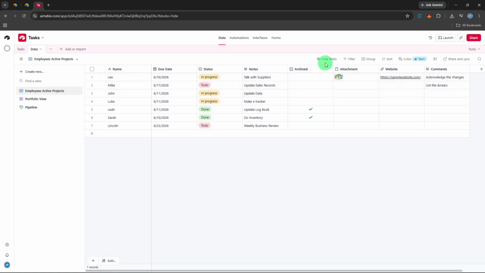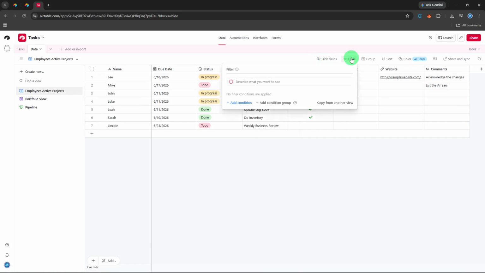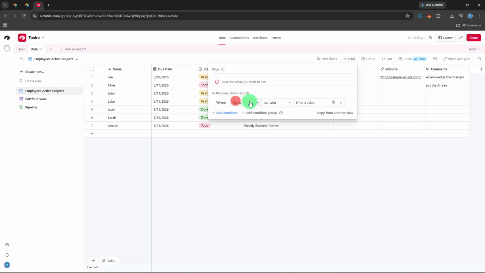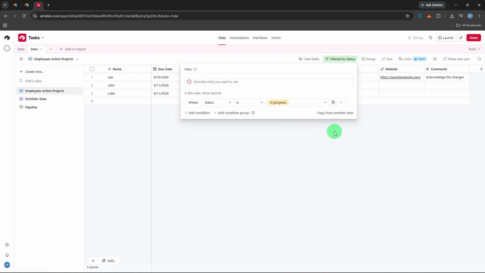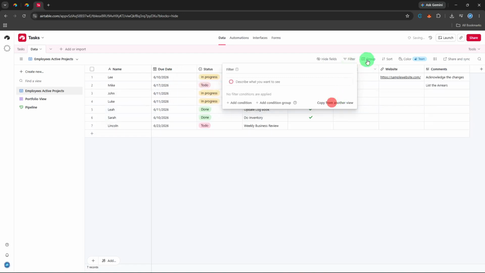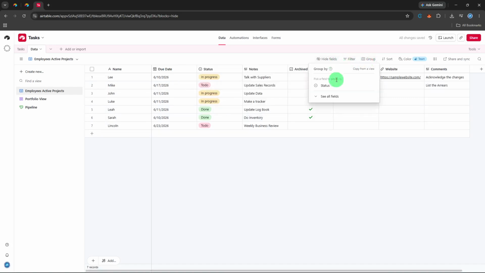Next, update the filters. Filters control which records appear in your view, so you can narrow things down to only the most relevant data. If you want to see only tasks assigned to a specific person, for example, set a filter on the assignee field. Then, modify the sorting rules to change the record order, like sorting by due date, so the most urgent items float to the top. If your view supports it, configure grouping options to organize records into collapsible sections, which is fantastic for visual clarity. Depending on the view type, you can also change row height, switch to a card layout, or adjust other view-specific settings.